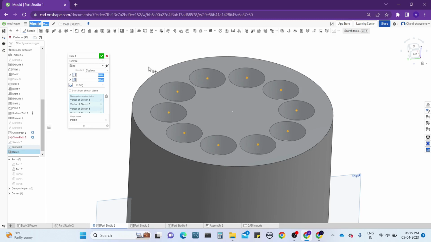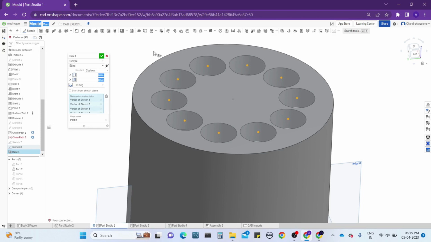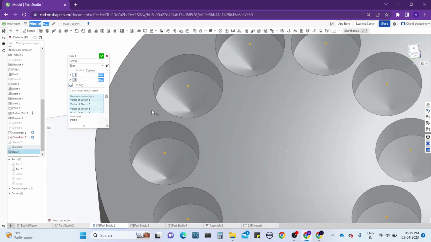This hole tool is mainly used when you want to use nuts, screws, or any fasteners in the holes during manufacturing. This hole tool really works for you, right?